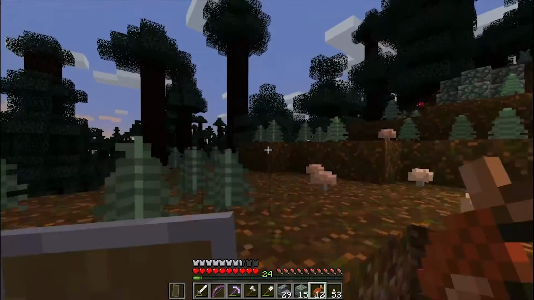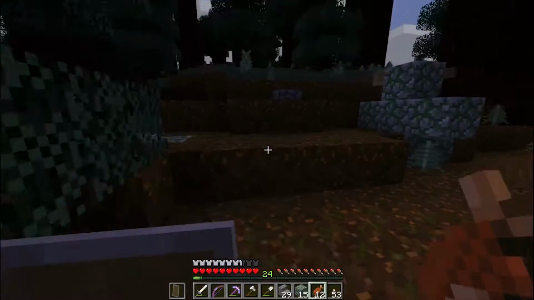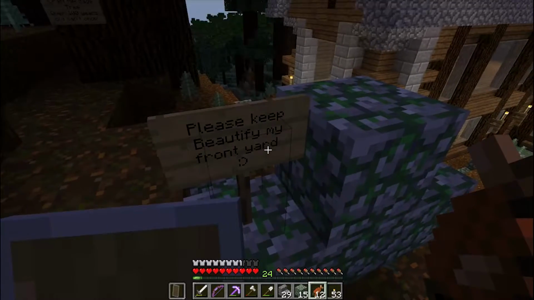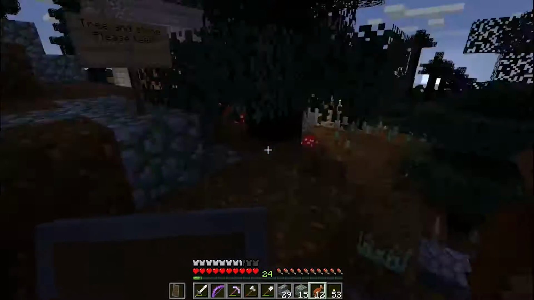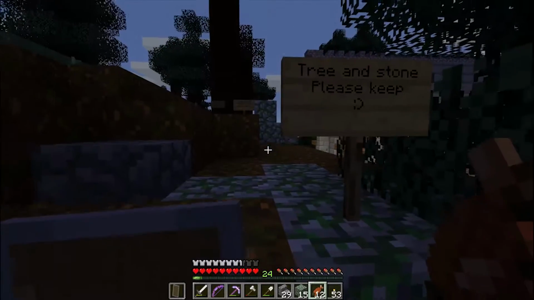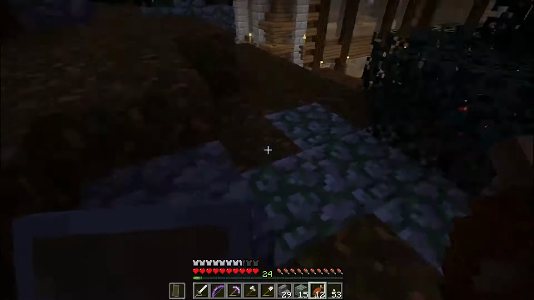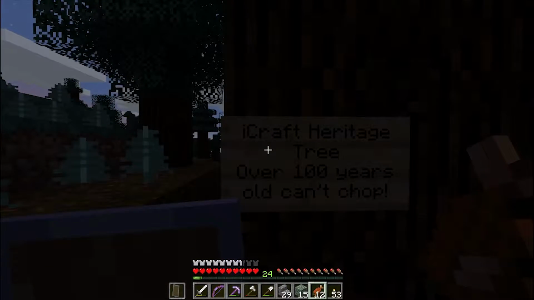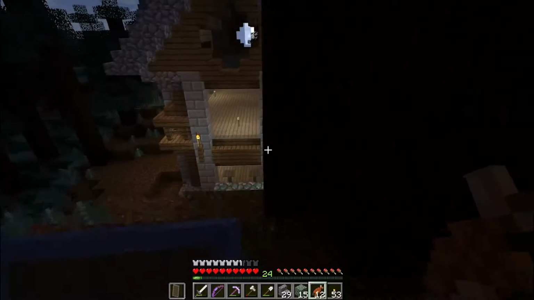Okay, as it slowly gets dark here, we are back at the house itself. There is something I want to put here, by the way. Please keep beautifying my front yard. Whoever is going to be building this path that goes through, I put some signs here that say tree and stone. Please keep this tree and this stone. I actually like it. And of course, this happens to be an iCraft heritage tree. It's over 100 years old. Nobody chops this one down, please.